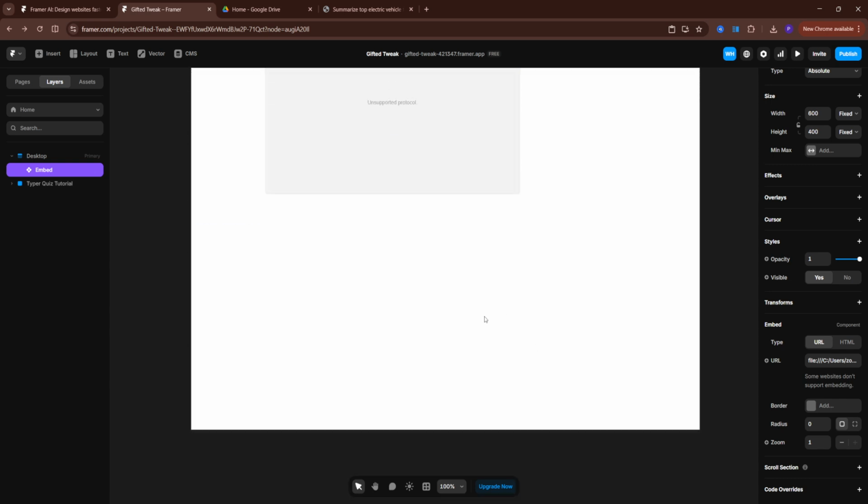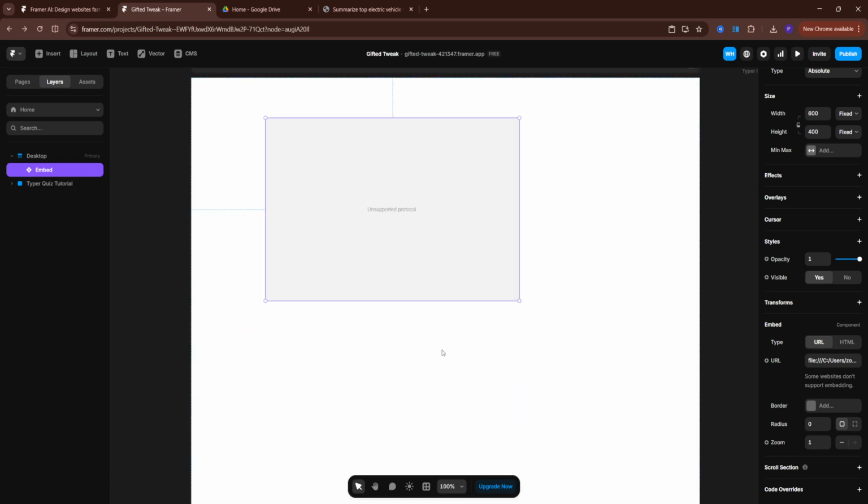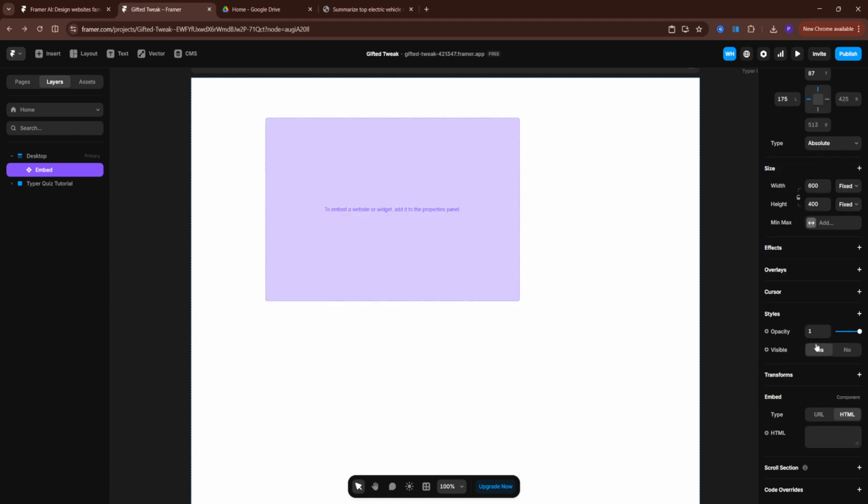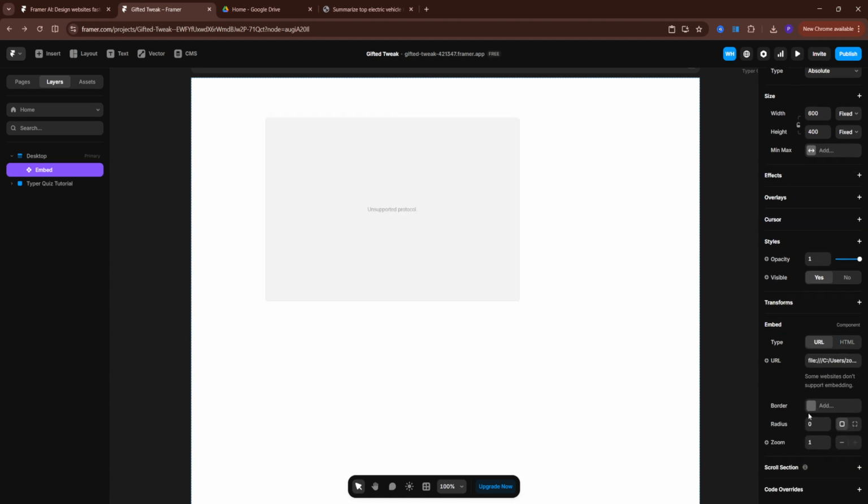So it's an unsupported protocol. But yeah, this is basically the method how you can add a PDF viewer to Framer.